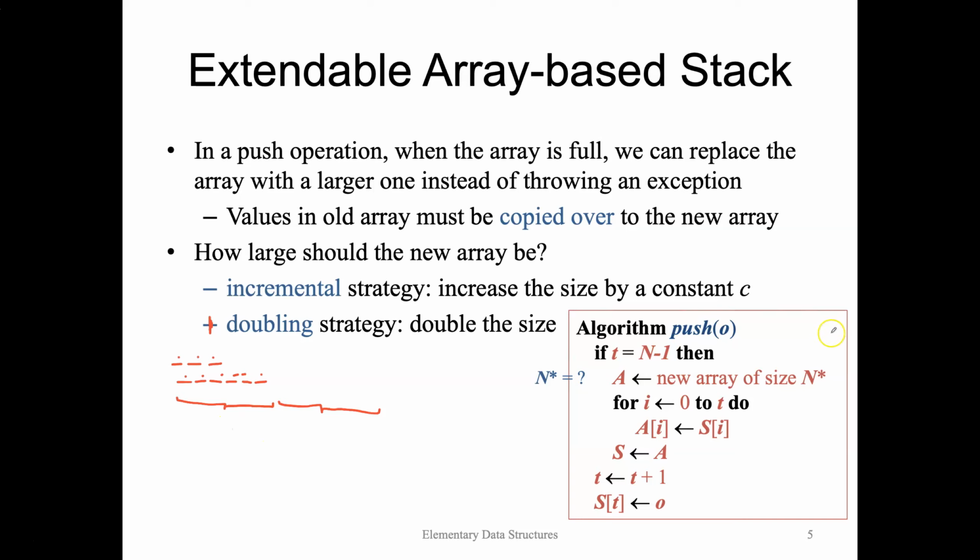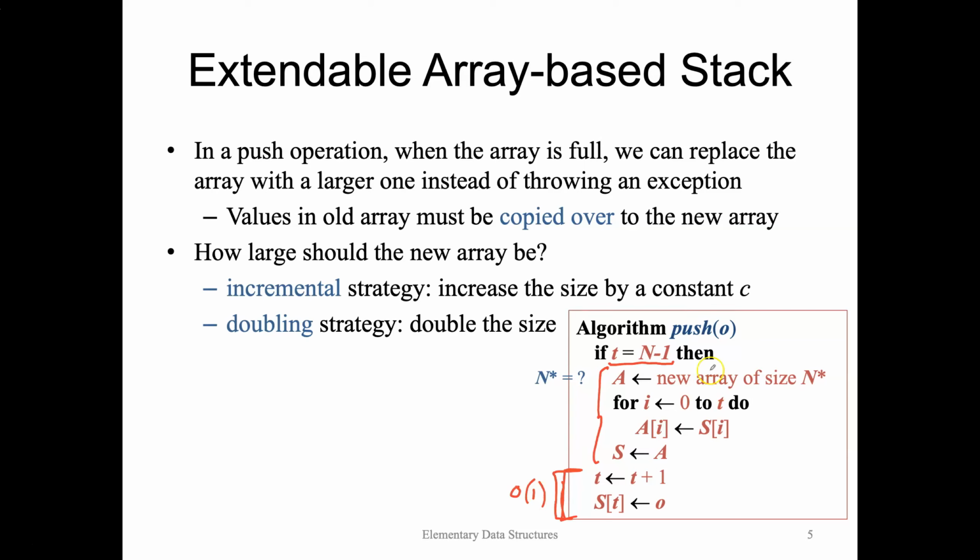Let's see. In our push algorithm, what do we actually accomplish? Well, it depends on whether our array is full or not. If we do have space left over, if this condition is false, then we skip all of these lines of code and all we do is execute these last 2, which is adding an element to our new top of stack. Just these lines alone are constant time. So if that's all we ever do, then our push operation is constant time.